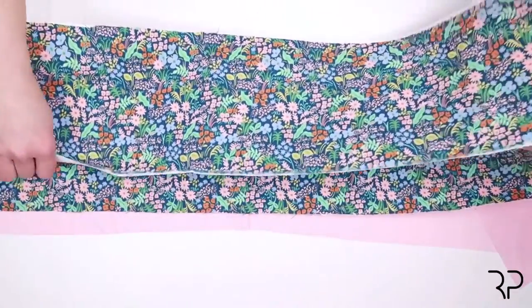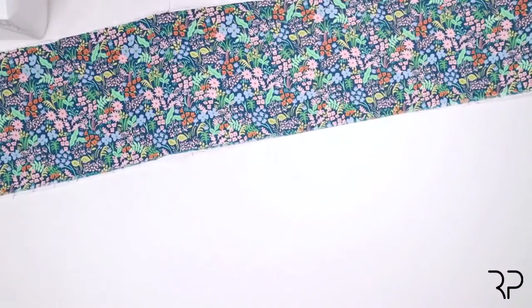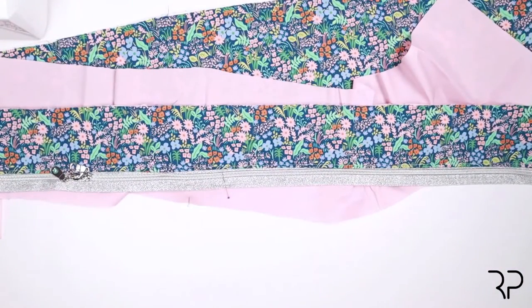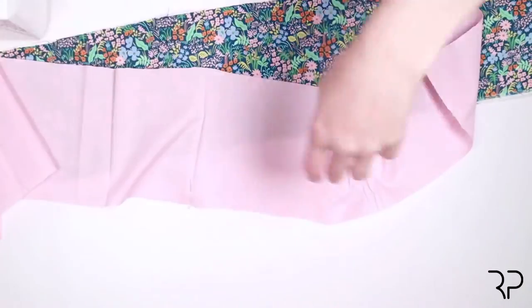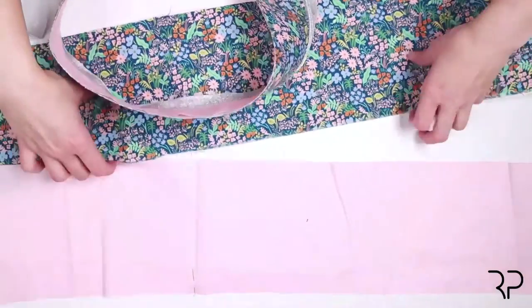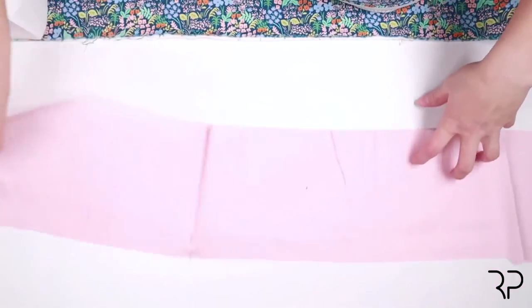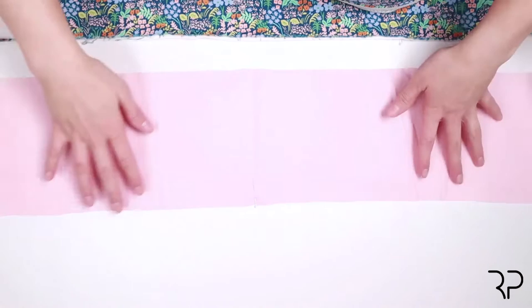Now, flip it on over. Now that we've pinned all of the centers, what we need to do is lay the lower zipper lining facing up. So once again, I don't have a right or a wrong necessarily with this fabric, but we're going to consider this the right. So I've got my center, okay.